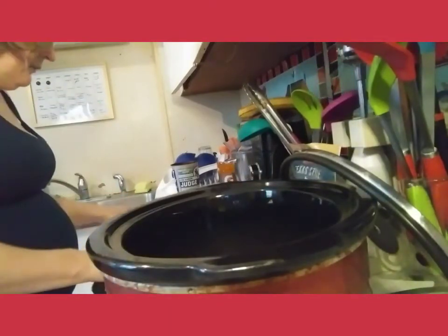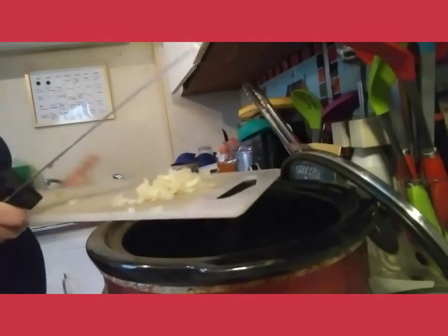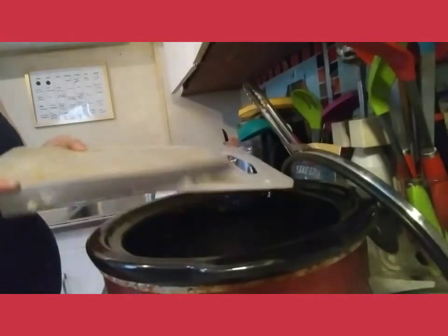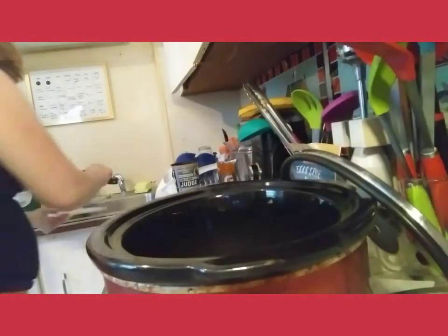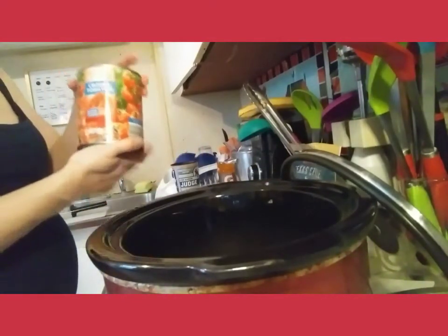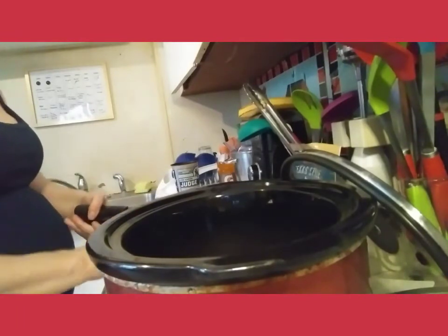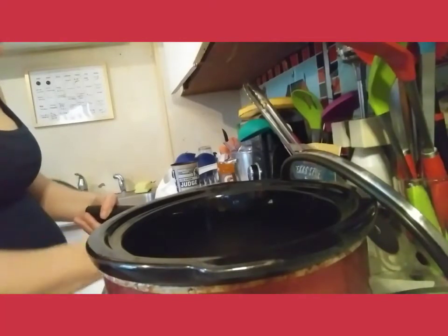I'll take my knife and just scrape the onion into the pot. On to the sauce. I have a 28-ounce can of crushed tomatoes, the Aldi brand, which is really good. It's comparable to Hunt's and Prego in my opinion.